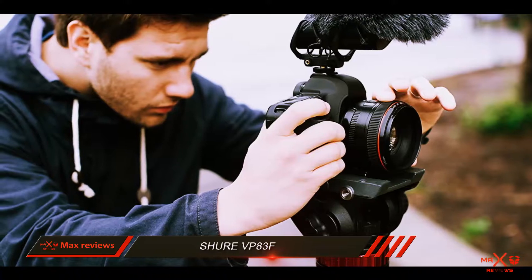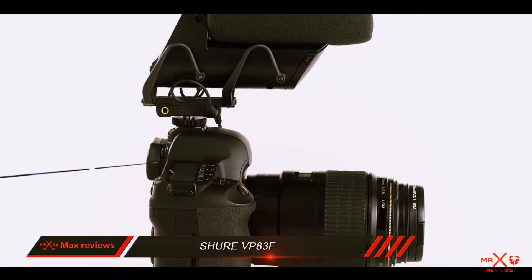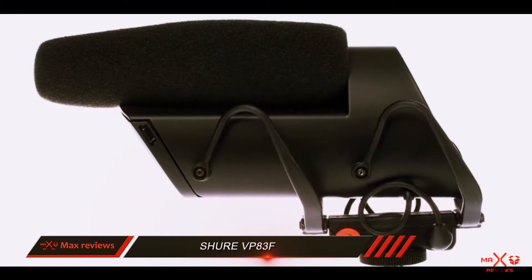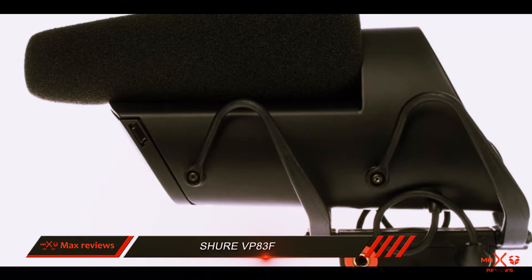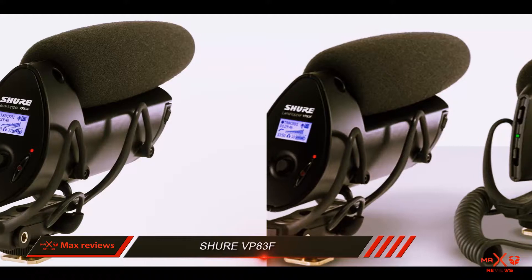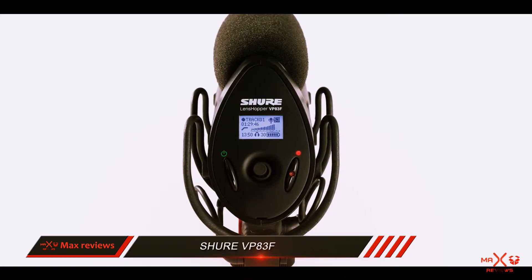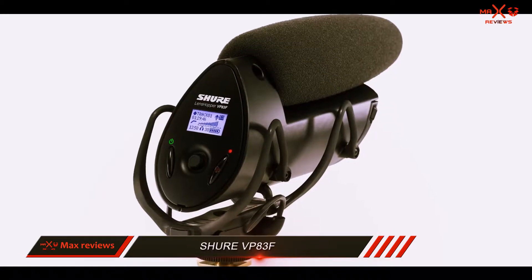This feature allows WAV file capture at a 24-bit rate, and the one-button recording lets you use it easily no matter the environment. The super-cardioid polar pattern delivers natural high-definition audio with full low-end response. The shock mount isolates it from vibration and mechanical noise from your camera. You can view your audio and battery metering, track information, headphone volume, gain, and low-cut filter, as well as remaining recording time.